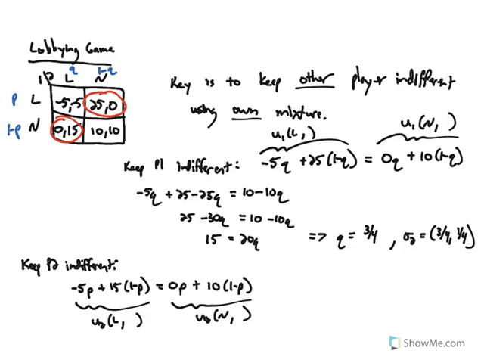And now it's just a little bit of algebra. So the left-hand side is going to be 15 minus 15p minus another 5p. So we're going to have 15 minus 20p. And that's got to equal 10 minus 10p. And so we're going to get on the right-hand side 10p, the left-hand side 5. So 5 equals 10p, and so p equals a half. And so sigma 1 equals 1/2, 1/2. Okay?